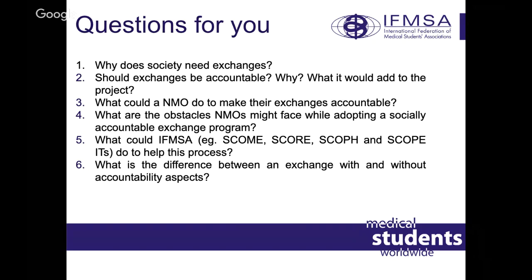And the next question, what could IFMSA, for example, other standing committees do to help this process? It's exactly something that I have already mentioned. So we already have some materials prepared by Skolmi and Skov on the topic, and Skopje and Skori will be working on the social accountability within exchanges directly. And what is the difference between an exchange with and without accountability aspects?